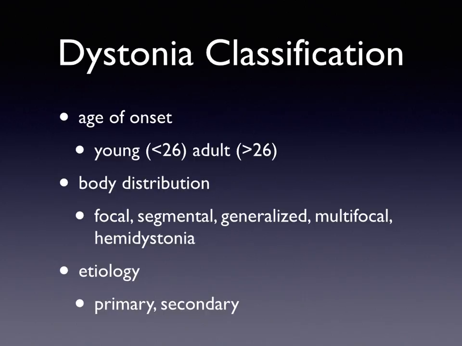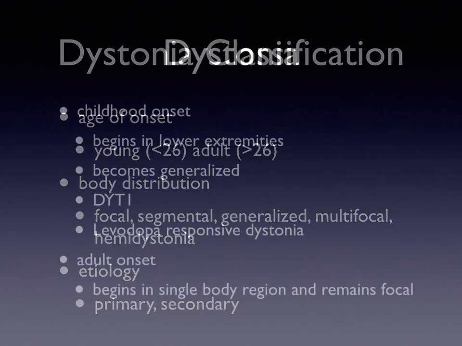Some of these are genetic disorders or parts of other diseases such as Huntington's disease or Wilson's disease. Even patients with Parkinson's disease can get dystonia, let's say in their feet, where their feet are kind of pointing inward, for example. And so you can differentiate if it's a primary dystonia or a secondary dystonia.